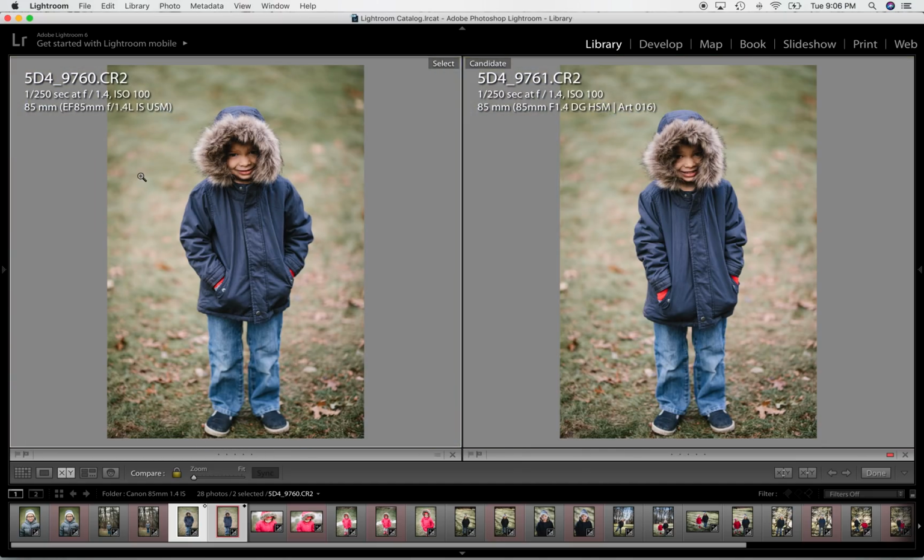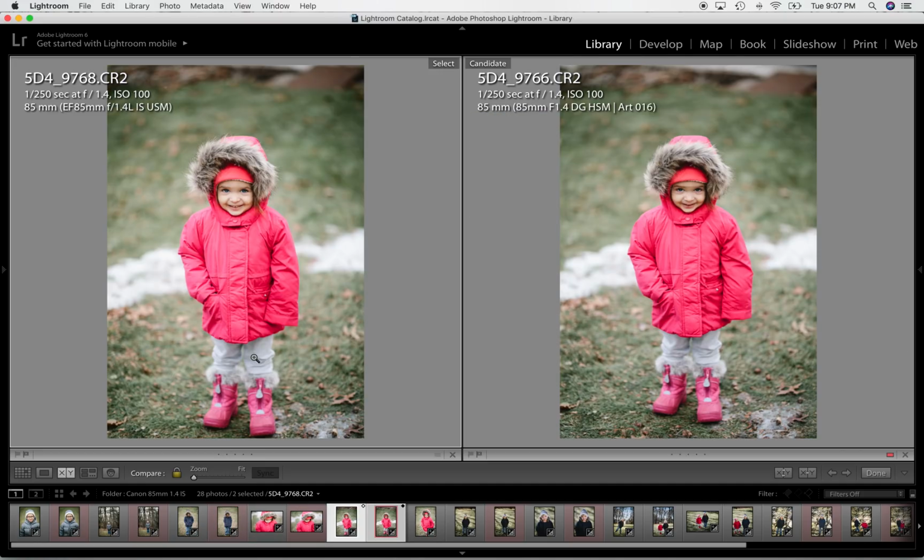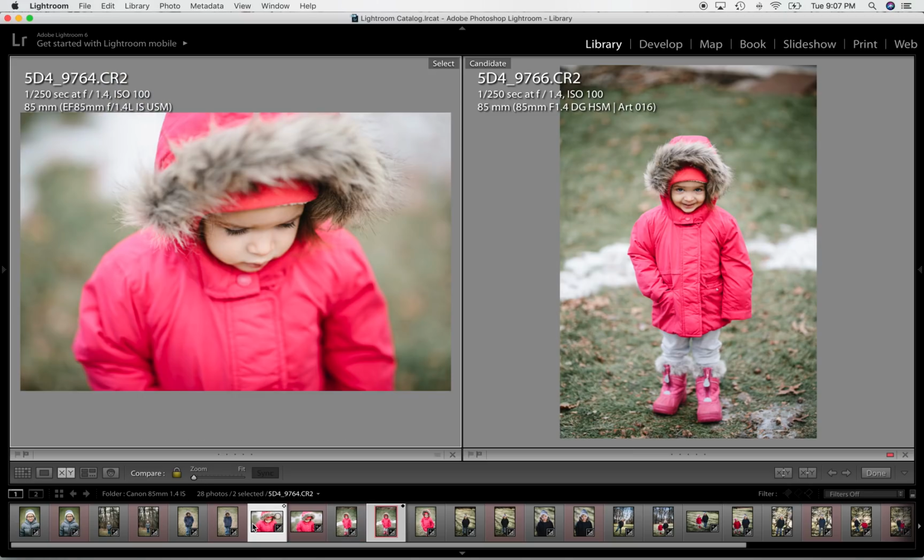One thing that I personally really like in a lens is the swirl factor. I want my 85 to really swirl and look good, which I really love about this image, how it just kind of focuses right on the subject there.